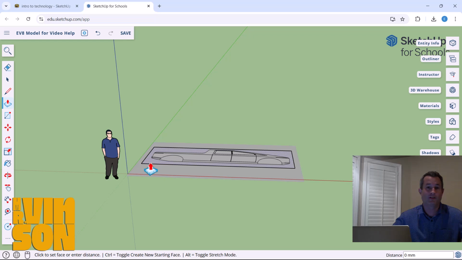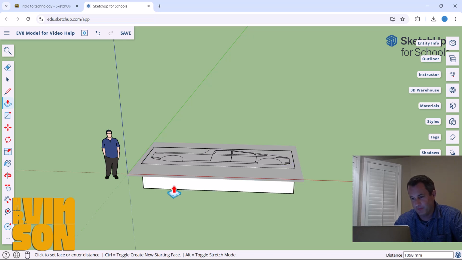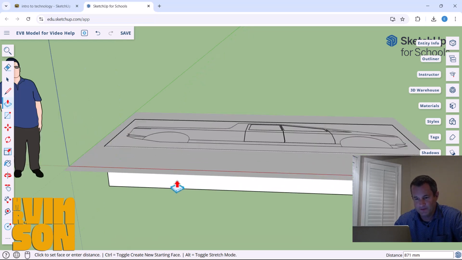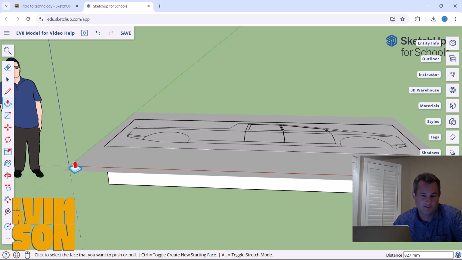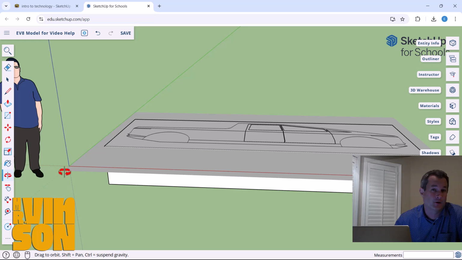When I press that, what I can actually do is click the area around my car. And I'm just going to click it once. I did not click and hold. I just clicked. And drag it down a little bit, about the depth of half of the car. If you're not exactly sure how much, it doesn't honestly really matter. We're going to make the scale correct later before we go to 3D print.